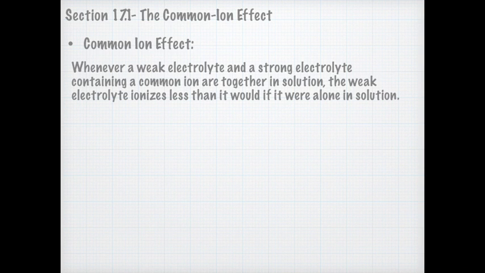So in order to see that, I want you to complete the first problem that I gave you without a strong electrolyte. It's just a typical weak acid problem. And then I'll work through this common ion effect with you for you to compare the pHs of the two solutions. So do the first problem without me, pause this video, and then I'll move on.